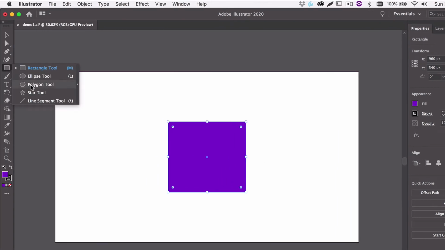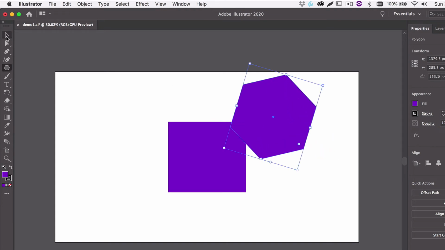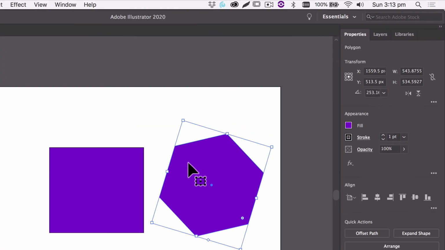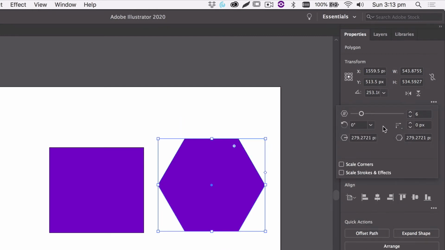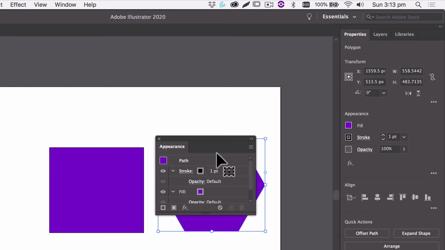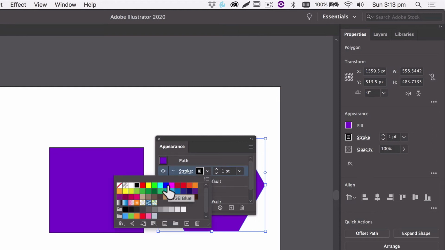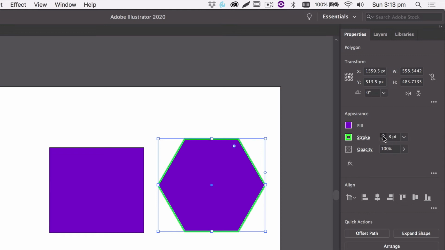If we change to, for example, the Polygon tool, and we draw a polygon on the screen, there's our polygon there. If we go to the transform options here, you'll see it has things like rotate. So you can choose the rotation. We'll move it back around to 0. We can also go under appearance, click on the 3 dots, and it will let us choose our color and the stroke, which is the border. So we can change the border color as well, if we like, and the border thickness. All of that can be changed from here, or just here as well.